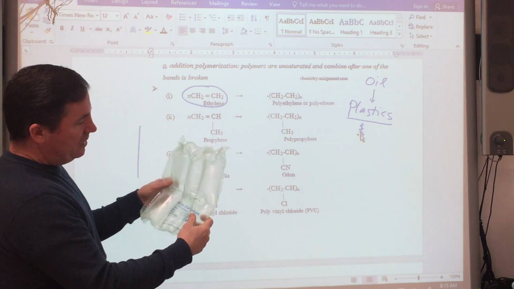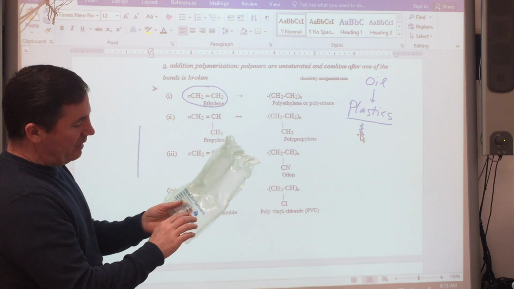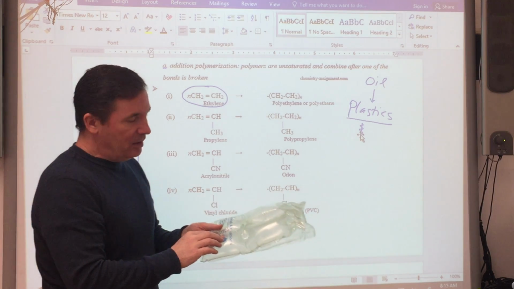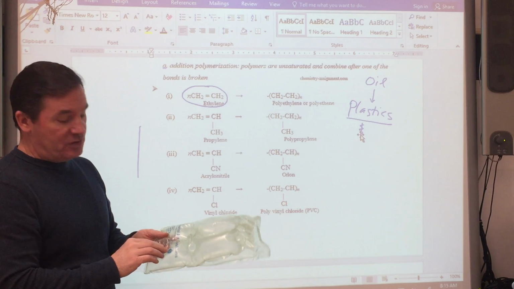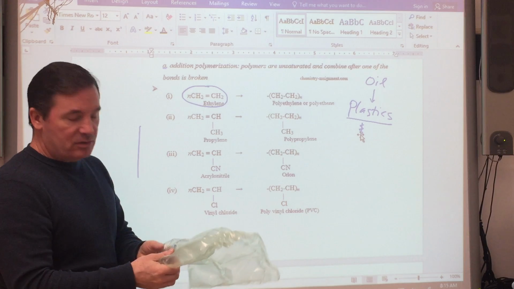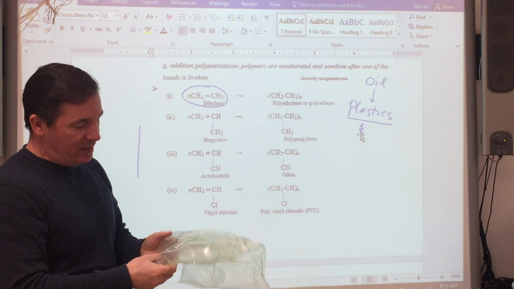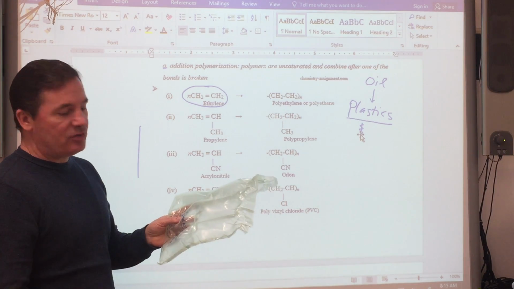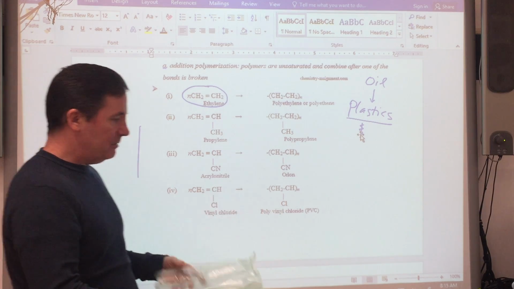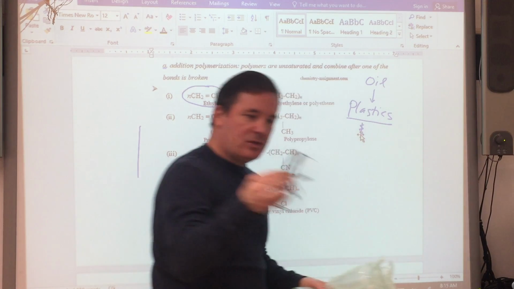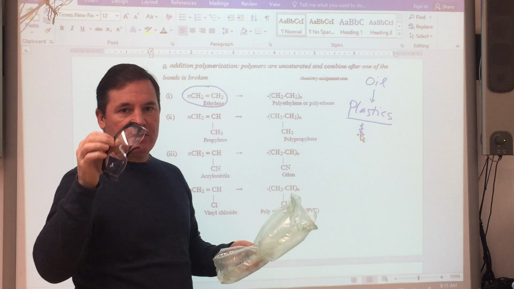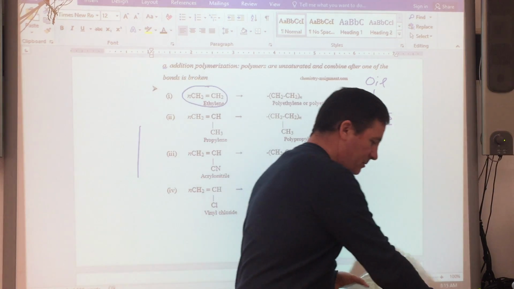So this one, and you've seen this in new packaging, I'd rather see them use, not styrofoam, but starch pellets, because starch is also a polymer, but you just add water to it and it washes away. This is going to stay in the earth for hundreds of years. So this is a number 4, and I'll show you all of these here in a second. Also plastic, harder plastic. And in general, the harder the plastic, the less likely we can recycle it.